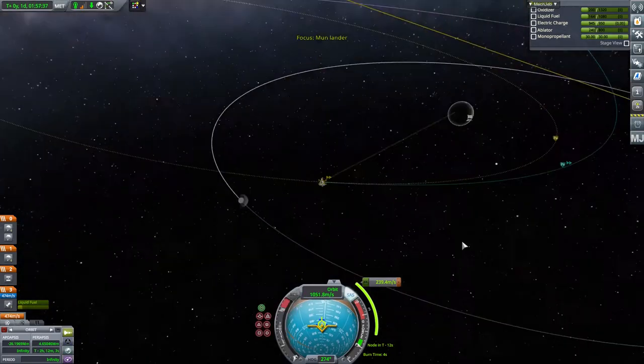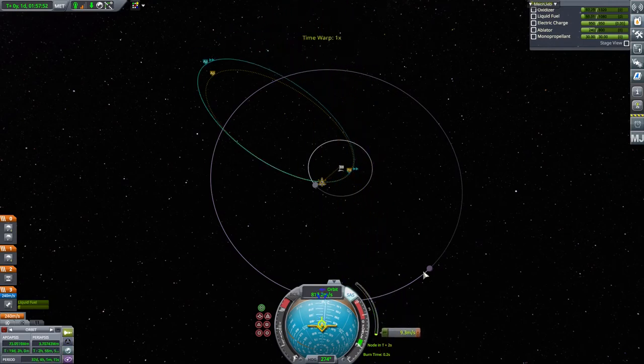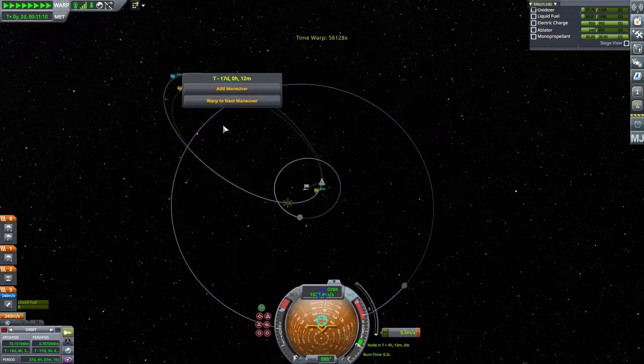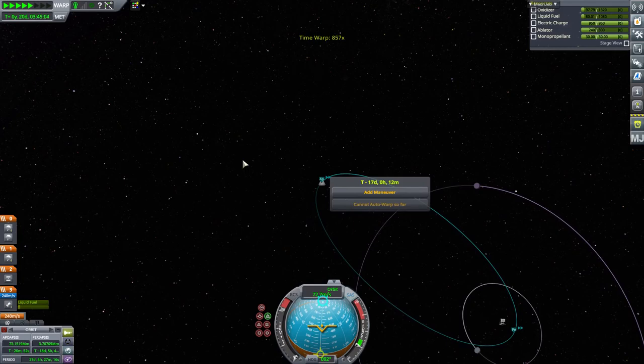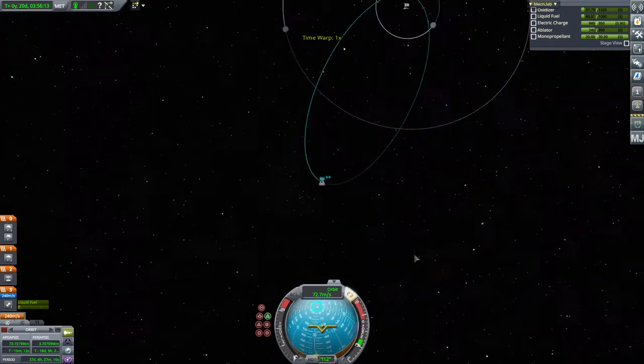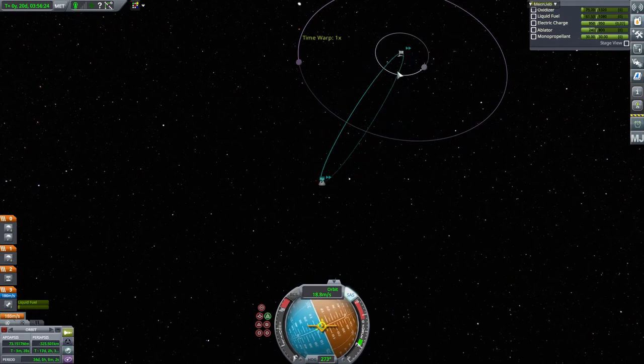Goodbye, moon. Okay, now we have the burn that will circularise the orbit a bit and stop us leaving Kerbin completely. Right, now we warp to the apoapsis, and then we burn retrograde again, basically until that drops into the atmosphere. It won't be too long. There we go. Then we warp back down this way.